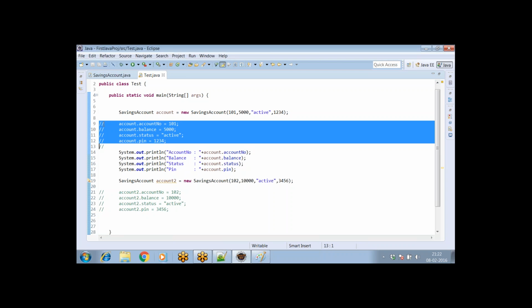We have to write an additional 400 lines of code if we're not using the constructor.